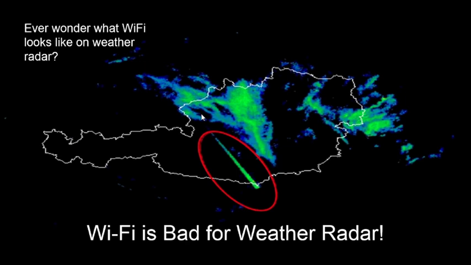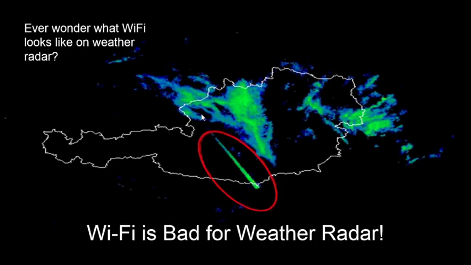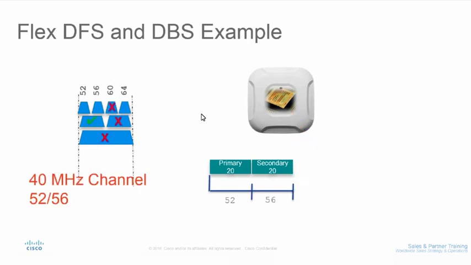But the problem now is I've got this big 80 megahertz wide channel because I need all those UNII-2 Extended. But when I get a DFS hit, how do I avoid taking out the entire 80 megahertz wide channel? And so that's what Flex DFS comes in and does. With DBS in combination, we take the 80 megahertz wide channel because we think it's appropriate for the area. And when we see a radar event, let's say on channel 60, our Clean Air chip will detect that, know that it's specifically down channel 60 and not affecting any of the other channels, and we'll just notch out that chunk of the channels and leave the 40 megahertz wide channel in place to use.